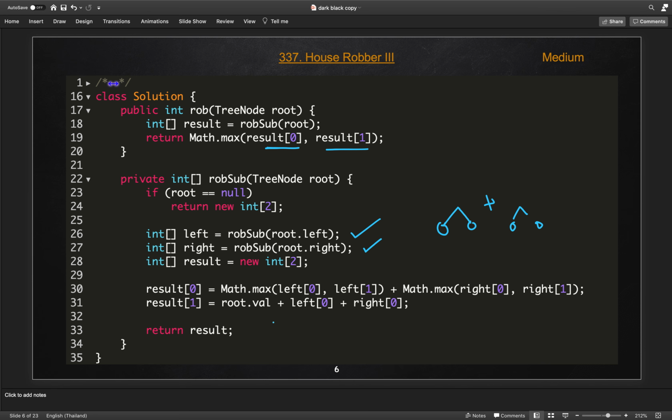If we include it, then this is straightforward. If we are robbing the current root, then we can't rob root.left and root.right. So we need to take only the values where they are not robbed. The 0th index saves the amount of money in the case where that node is not robbed. Then we return this result, and here we take the maximum. So try it out.